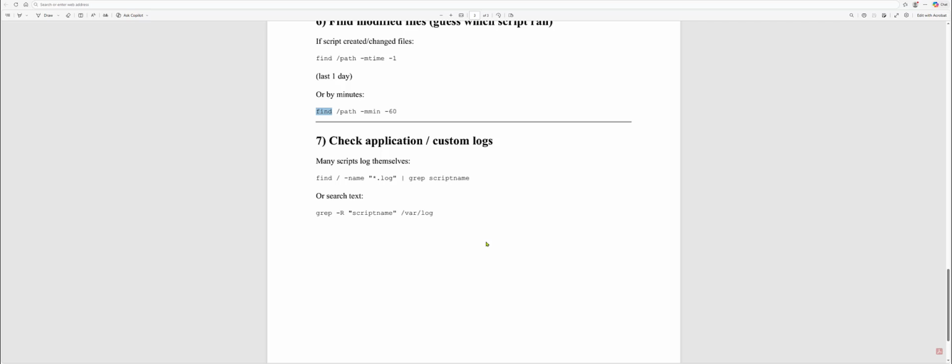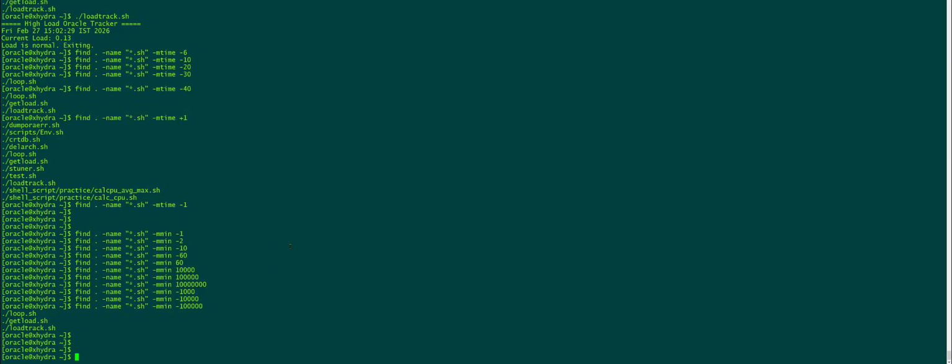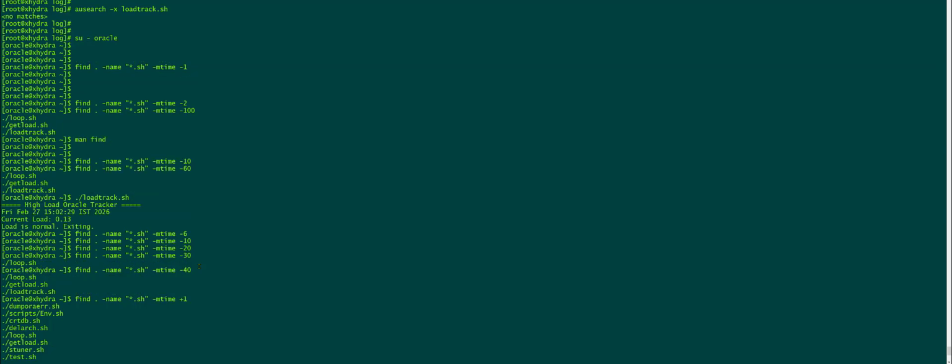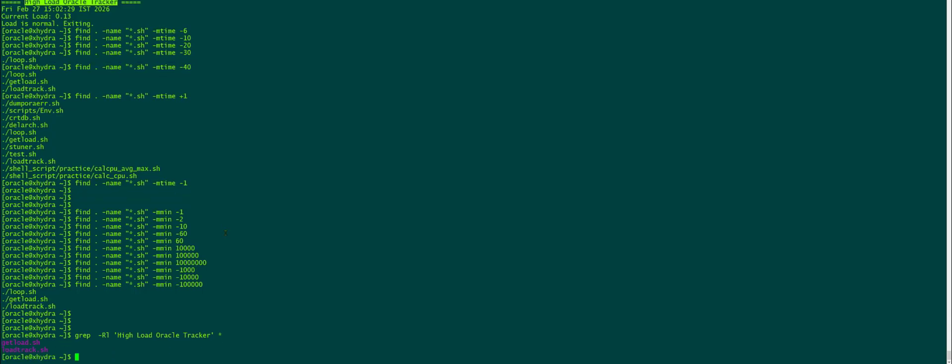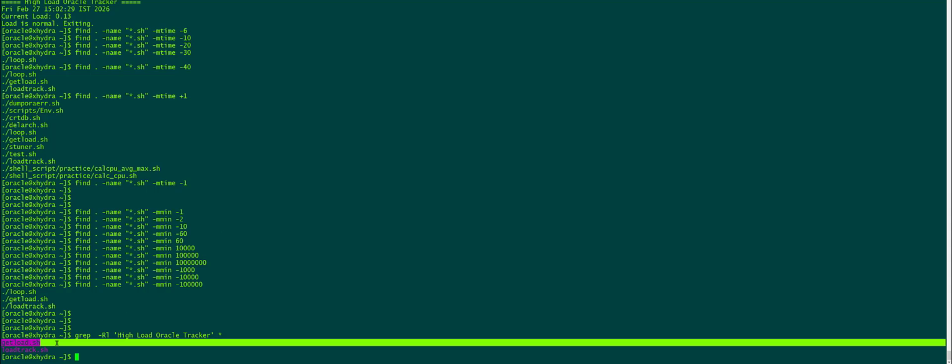The next one is similar. You can use find, or you can also use grep -r in the /var/log directory. What grep does is scan all the text related to a particular file. If I know any text in that file, say for example high load Oracle tracker, I can just say grep -rl, specify the pattern, and then I directly get the script. If you see, there are two files.